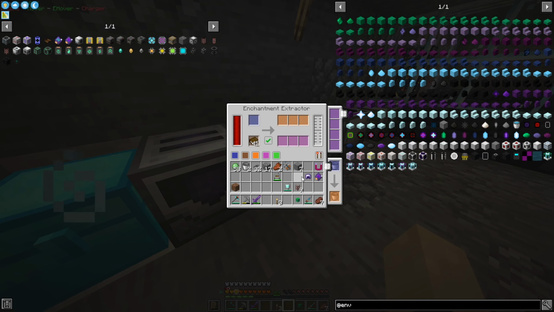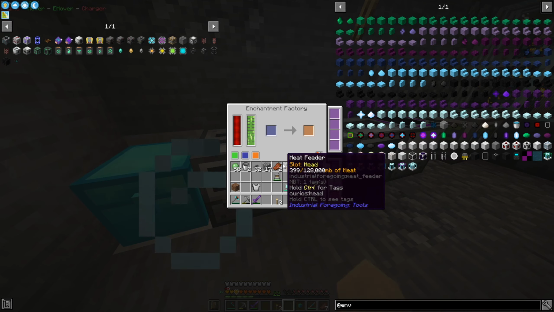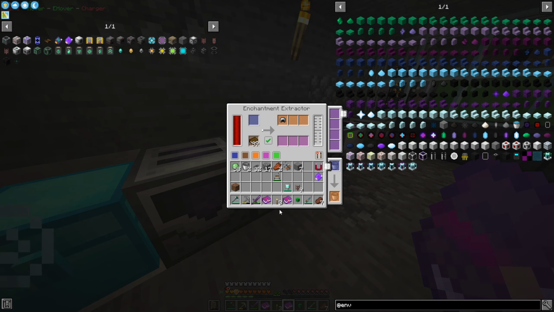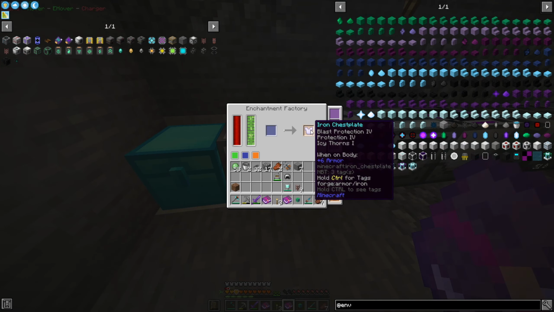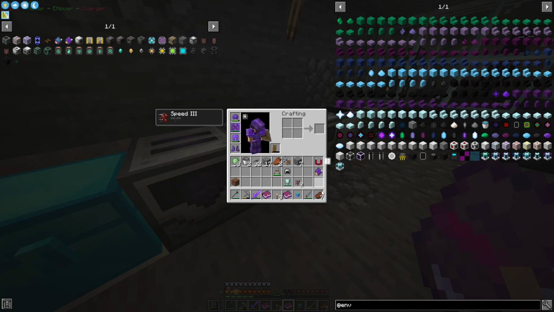Rebounding, I wonder what that does. Let's quickly try and grab some more enchantments. Rebounding: melee attackers may find themselves much further away. I'm sure combined with my thorns that'll do quite well. Icy thorns, can that go with thorns?